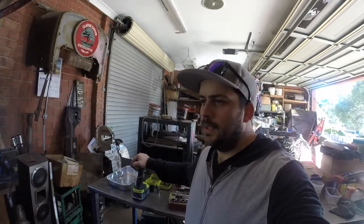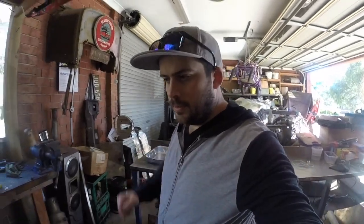Alrighty guys, so the word on the street is that the engine is finally out of the Viper. That was yesterday, but that's 2 days ago for you guys. I got it out on Tuesday, but I won't be able to get to it until Friday, because I don't have an engine stand for the V10. And my engine stand has a K24 on it. But anyways, we're going to get some more tools. So probably a puller and valve compression tool as well.